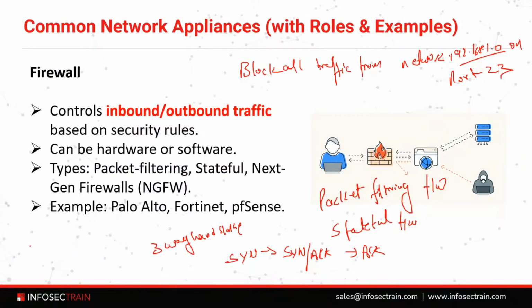Then we have application firewall. Application firewall is used in the application layer. It filters traffic based on application level data like HTTP, FTP. So we have heard of web application firewalls, right? These web application firewalls are basically the application firewalls, right? So that's a firewall. That's how you define firewall.